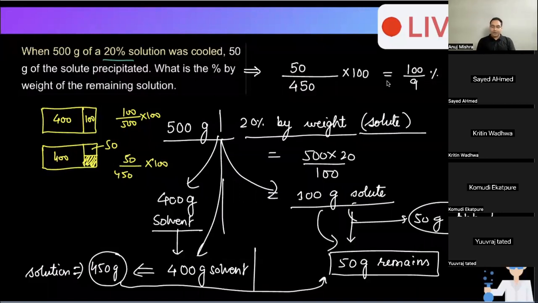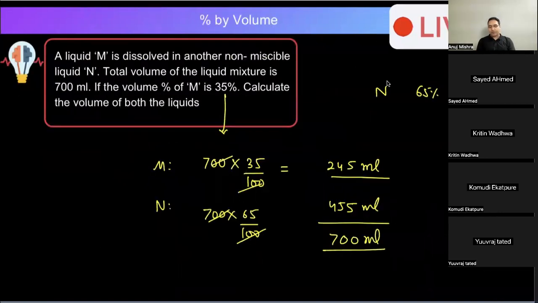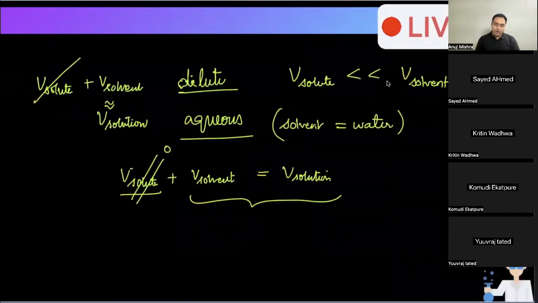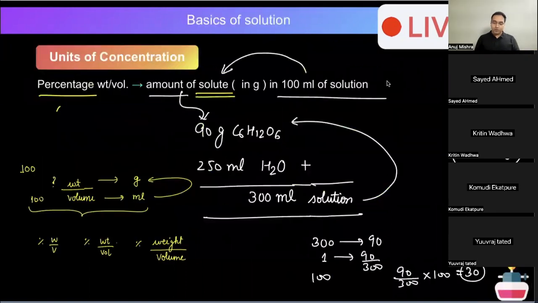This was clear. Then after this, we came to this question, which almost everyone has solved in the class. So I don't think anyone has a problem in this particular question. Then we came to revision of the dilute and aqueous concept, which many of you know, but I request that please revise. We came to the next thing, which is percent weight by volume. In this, one or two students struggled a little bit, but later everyone was comfortable. Definition: in 100 ml of solution, how many grams of solute?